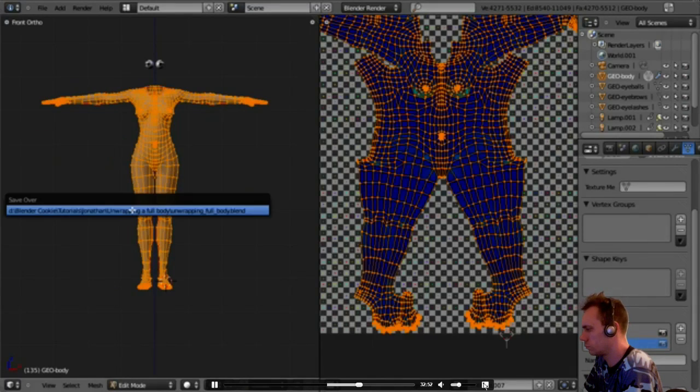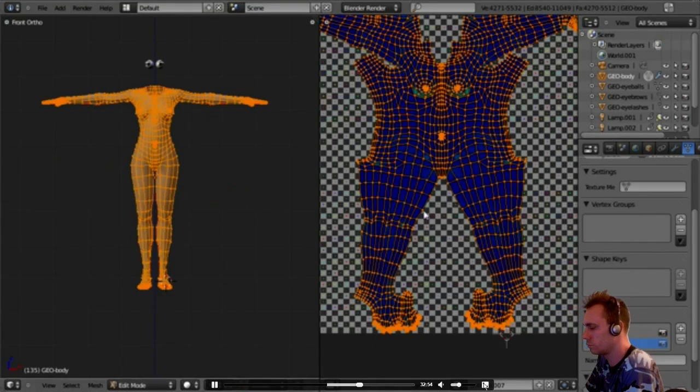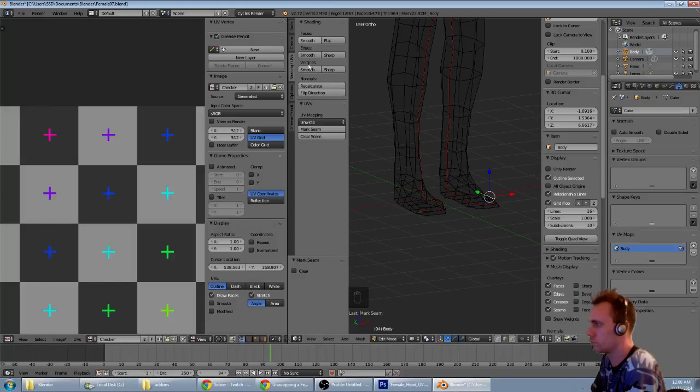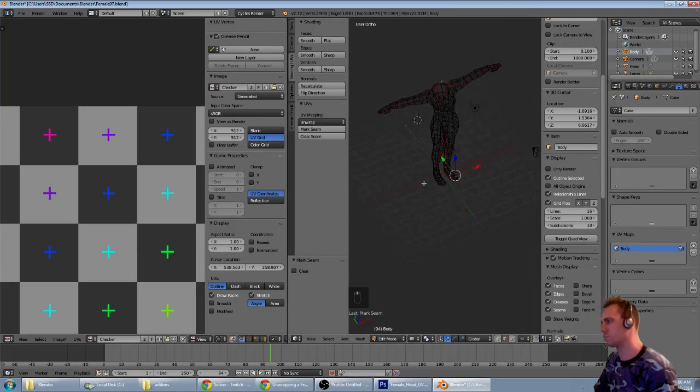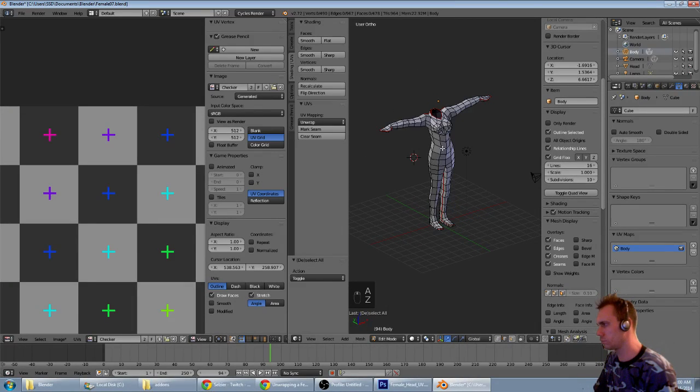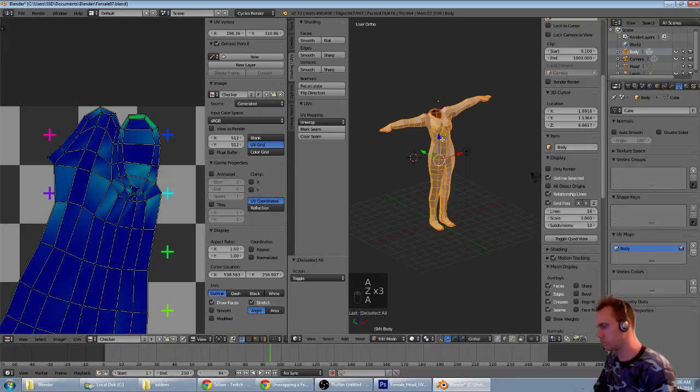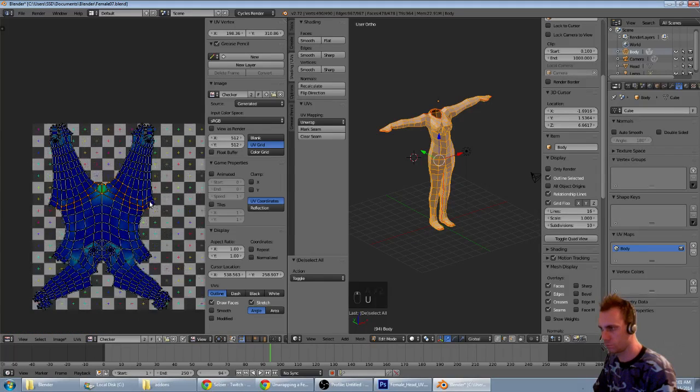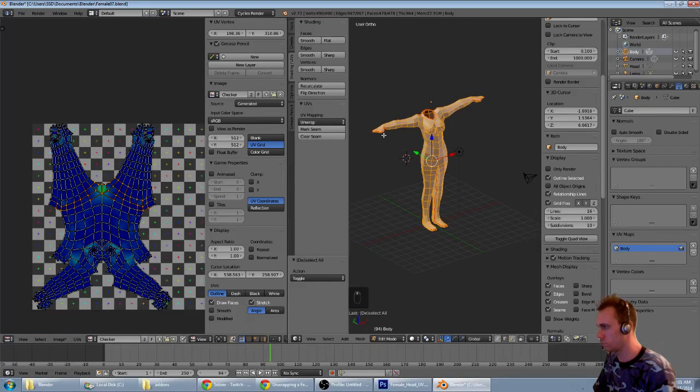And so at that point, I'm going to be sure to save my file before I lose something, which I should have saved a long time ago. And let's switch over to the head. Because at this point, this one, after we hit Control P to pack the island, we just need to move it just a little bit, just so that it's not overlapping any of the margins.